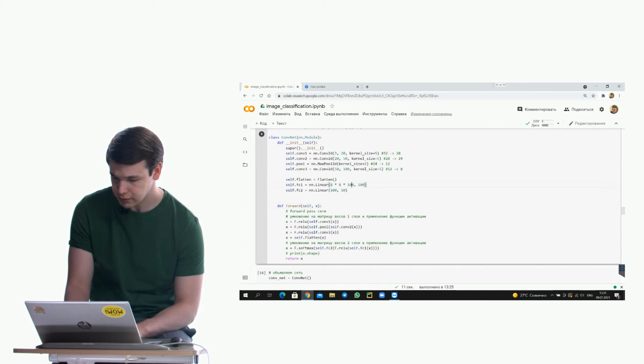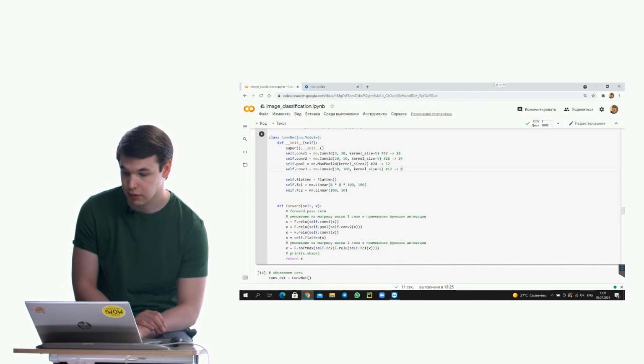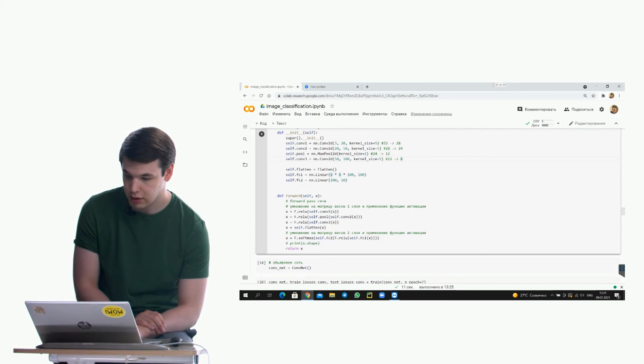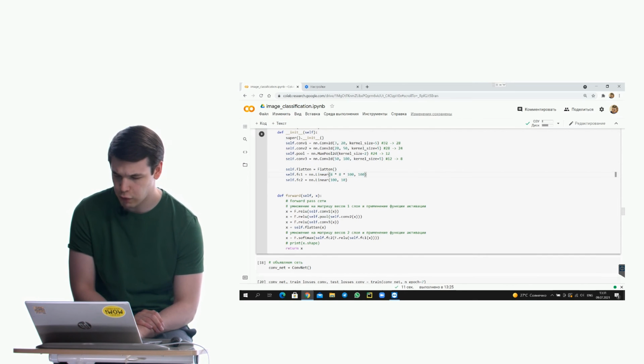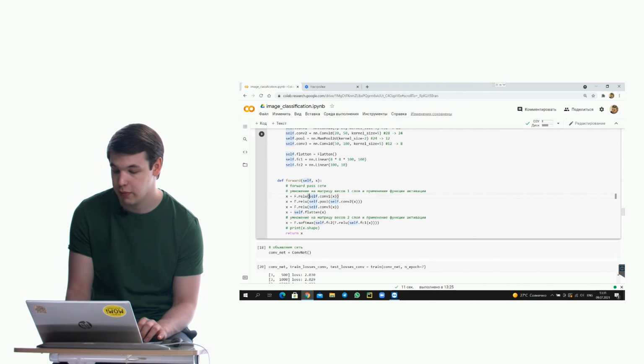The most important thing here is to calculate the number of objects for the entry data. As we wrote the number of cards for each layer and the number of exit data, it is not a big problem to calculate all these numbers. So it's quite easy to understand how the forward works. We just set up the first layer, conv1.